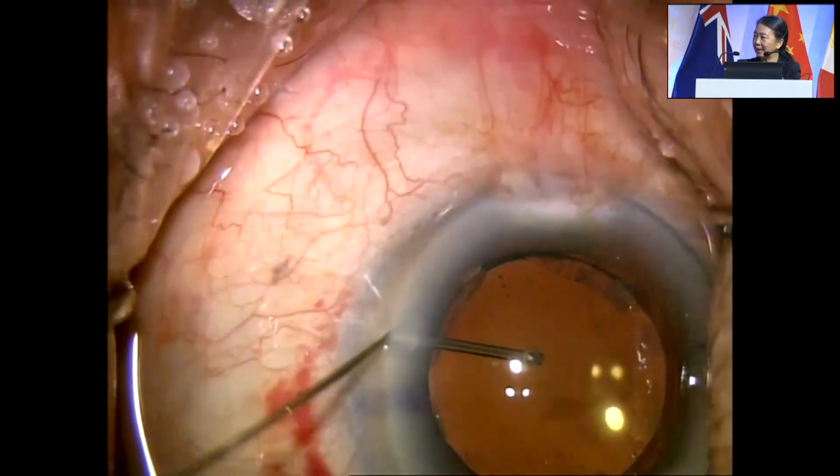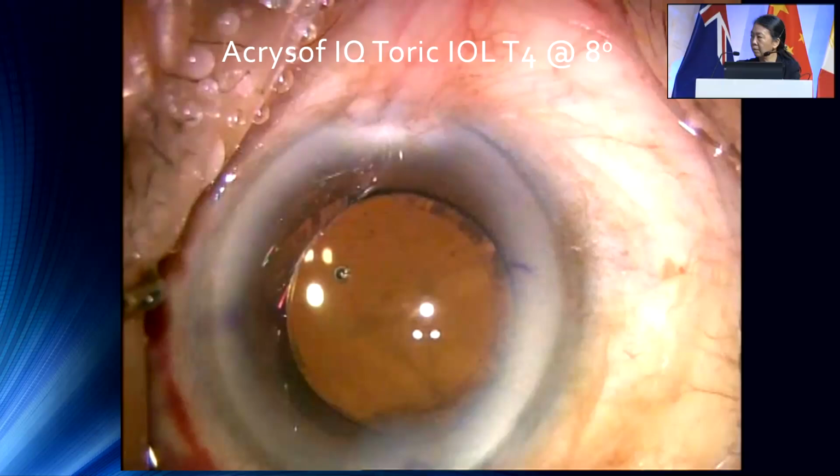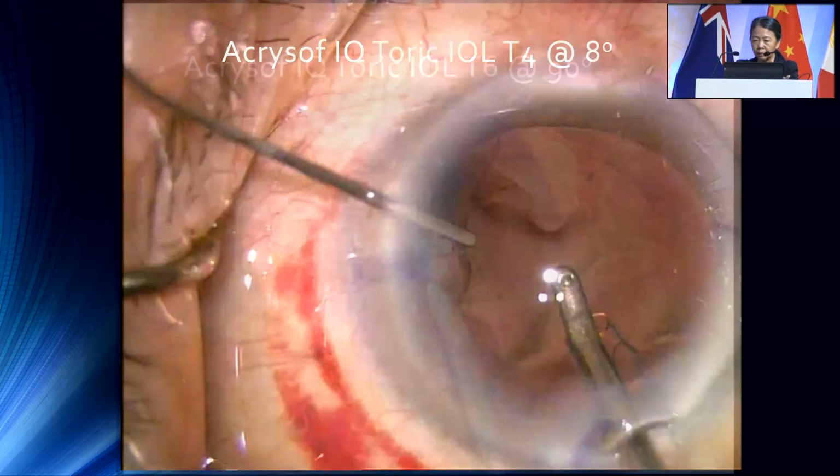No, I think these lenses are very stable, but now I think with the roughening up of the haptics with some of the other lenses that I showed, the stability is even better. Yes, agree. I think the Technics platform, it's so difficult to even shift it when I want to move it 1 degree. Yeah, so anyway, this is how I got away with this eye, all right? It ripped right across there with a femtocapsulotomy, but it was fortunate this patient did well.